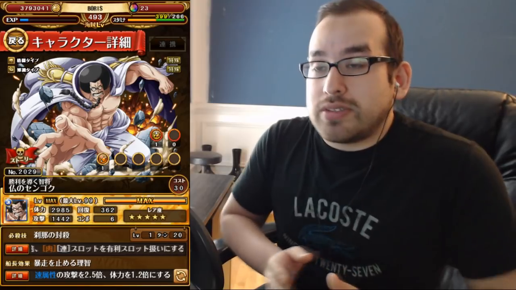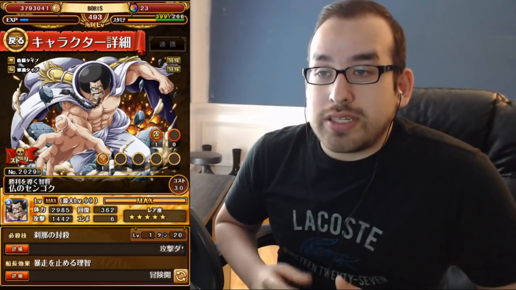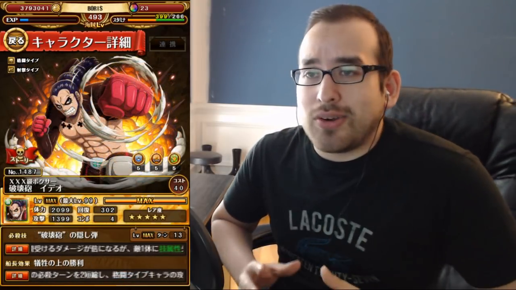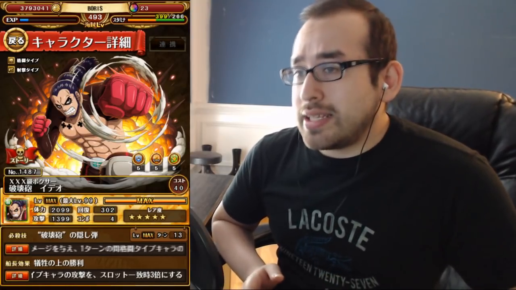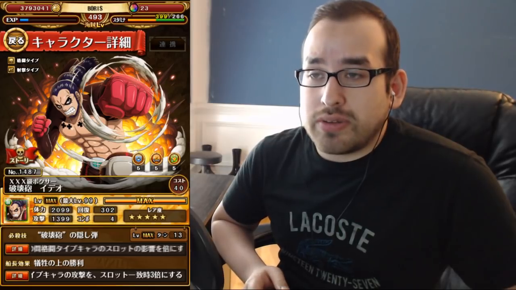Now, if you do not have Rare Recruit Sengoku, then you can definitely go with the OG Colosseum Ideo. Now, Colosseum Ideo, a great option for a few reasons. Obviously, he's also a 2 times orb boost. Doesn't have that condition, so if you don't want to run a bunch of blue and yellow units, you can run Colosseum Ideo.